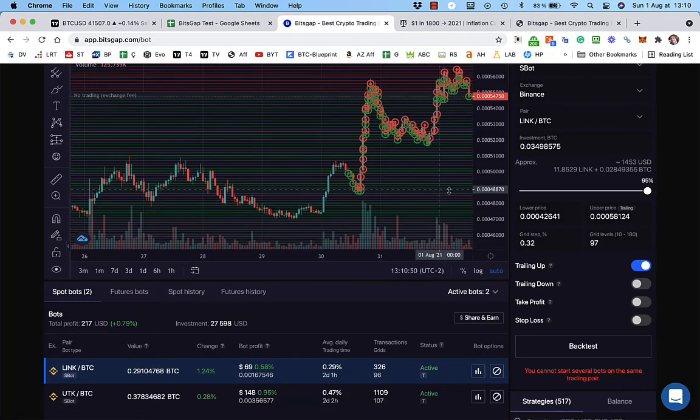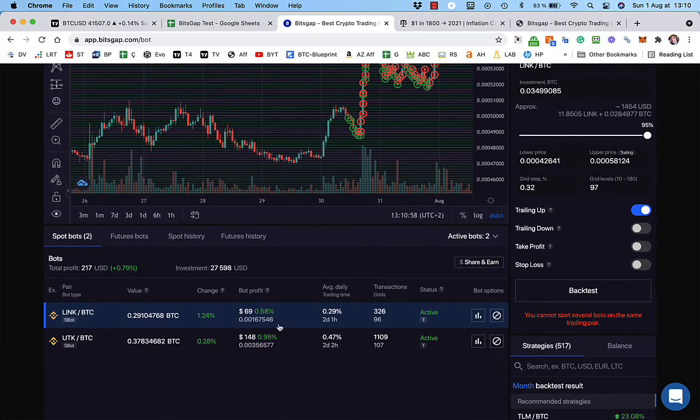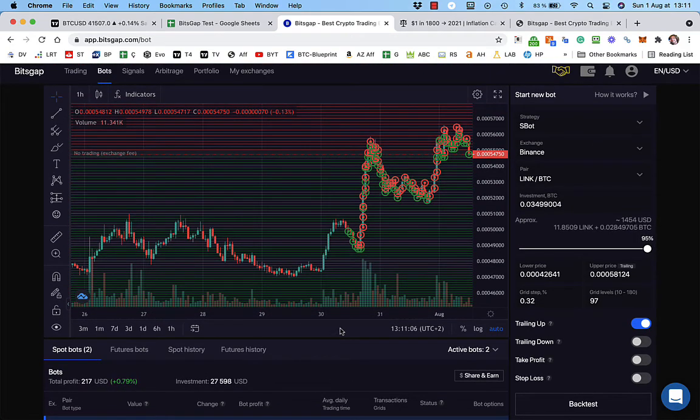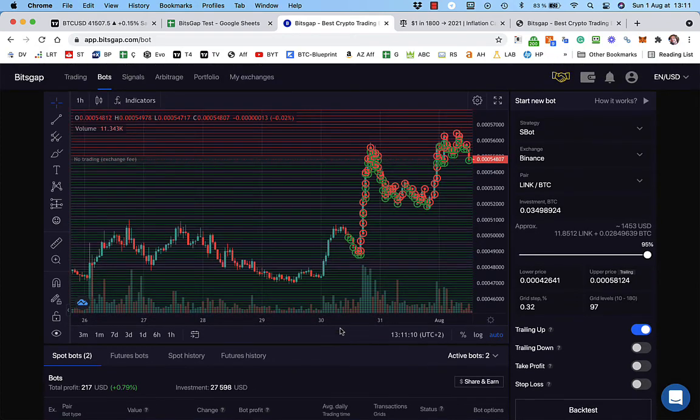What I did do is I decided to test a few of the pairs out, and I've only just set this up recently. I'm going to keep these two going for at least 14 days, because if you want to sign up for the trial and do it yourself and then decide that you want the basic plan, this would be a good test of what you can earn using the basic plan.